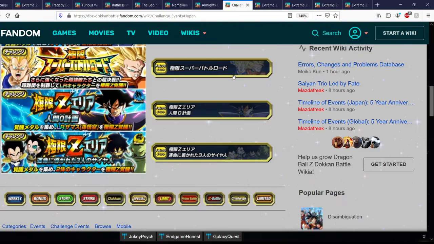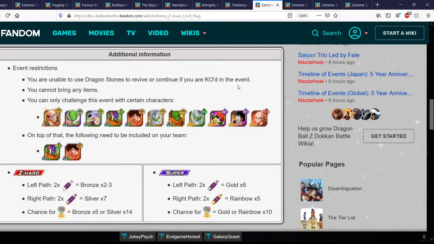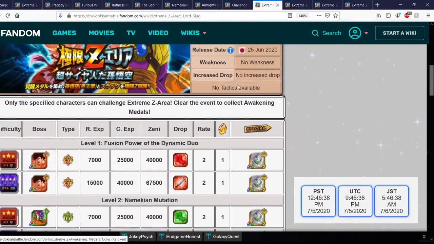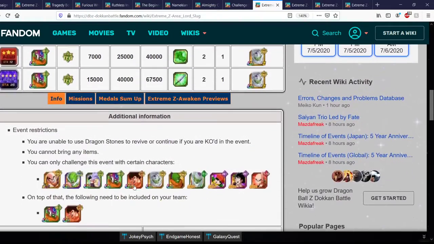So taking a look further at these EZA events you're going to have to do. This is the one for Kaioken Goku and Lord Slug. You're going to have to, on your team, already have these two, which is not that big of a deal. I already have the Kaioken Goku rainbow. I'm sure a lot of people did. He was kind of cool when he dropped because he was the only Kaioken Goku from that event. It wasn't a great unit, but he was interesting.